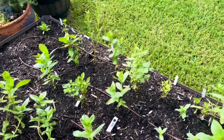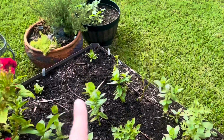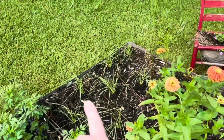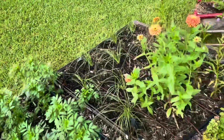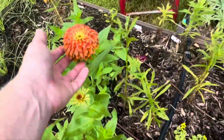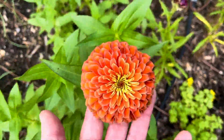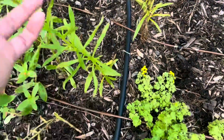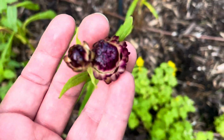It's about time for some of them to be staked, it looks like. Tonghoa chrysanthemums back there, they're doing okay. Here's all that feather top grass I planted. Everything looking really good. These are the queen lime orange zinnias. Super pretty. Got some straw flower coming along.